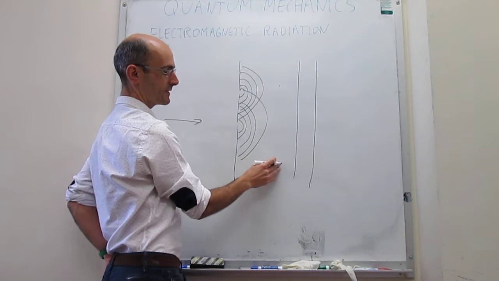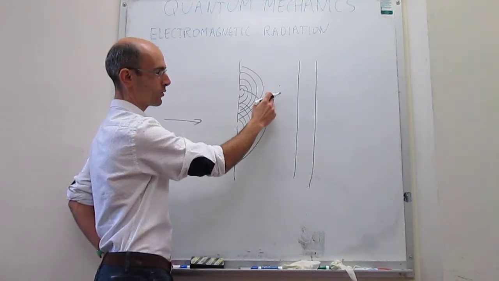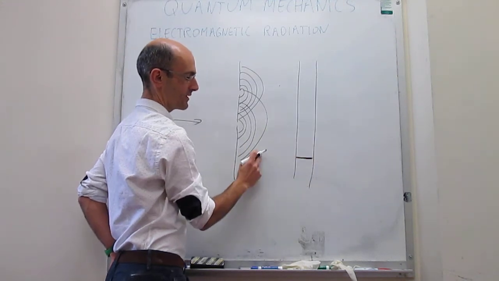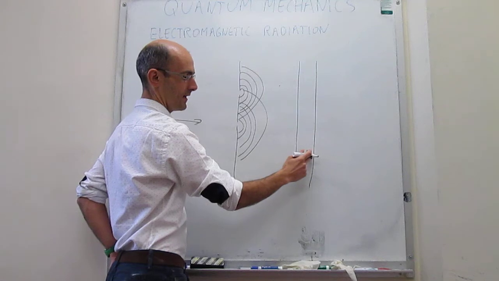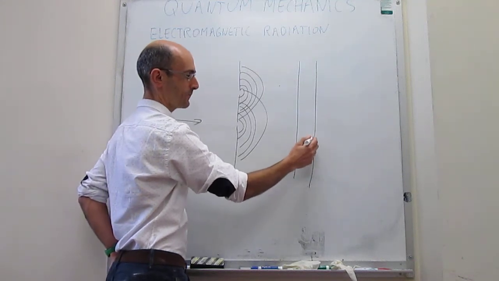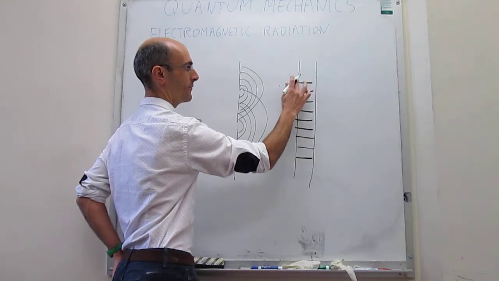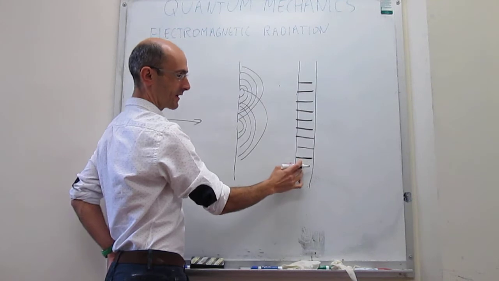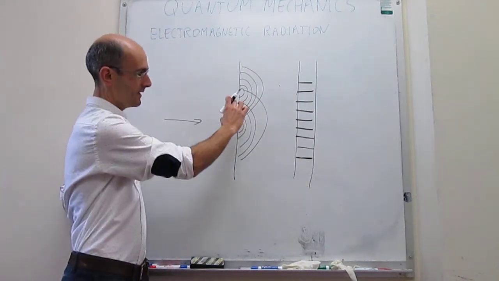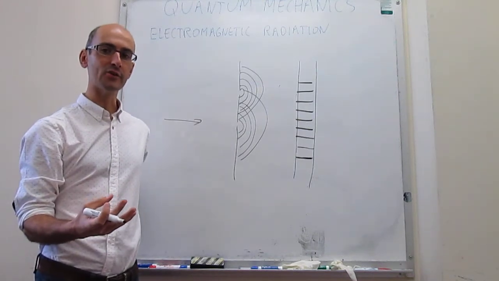And then what you actually see is, if you put here a photographic film or something that is able to score this radiation, you will see that there would be bright lines where you actually have constructive interference, and then dark lines where there's no wave because of destructive interference, right? So you actually get this type of pattern right here that again is a consequence of having constructive or destructive interference in this double slit experiment, and that proves that electromagnetic radiation is a wave.